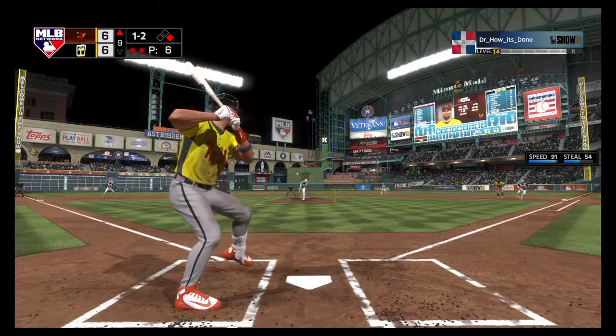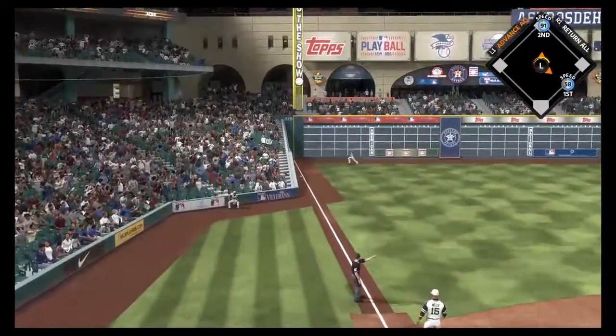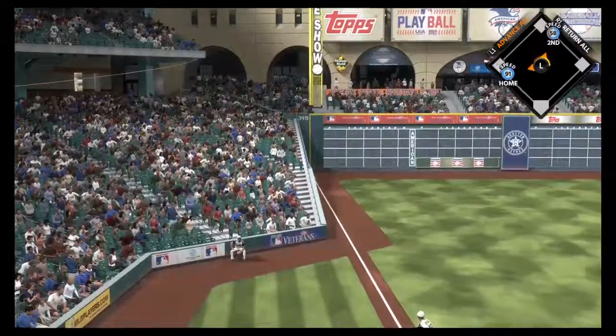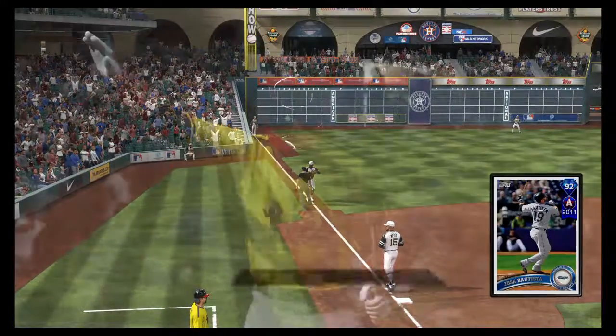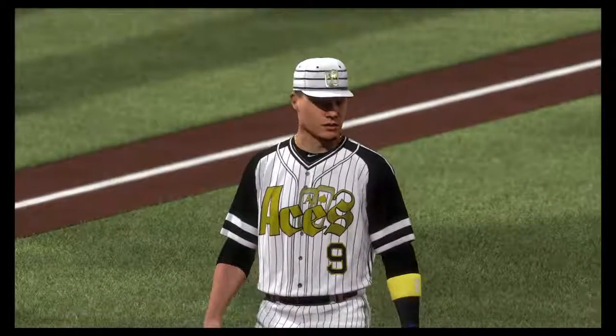Ready with another 2-strike offering. Hot shot down the line. Oh, and this is past him down the line. A fair ball. Vasquez heads for the plate. And the runner from first comes around to score. So now it'll be the 4-hole hitter, Jose Bautista, trying to add some padding to their lead in the form of that run standing out there.